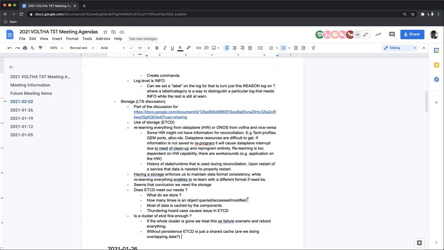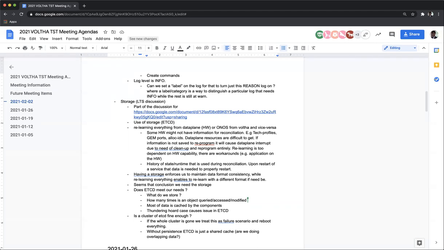The question that I have is, well, many questions. If we decide that, again, it's okay in the disaster case to cause disruption, then yeah, we can get away with no storage. But I think we've kind of decided that's not the case, because in the case of the core crashing, we don't want to disrupt the data plane.